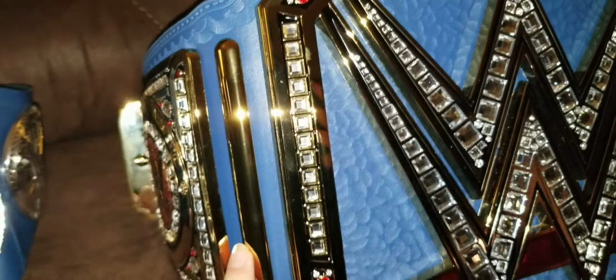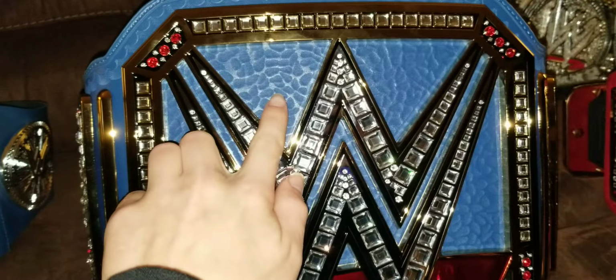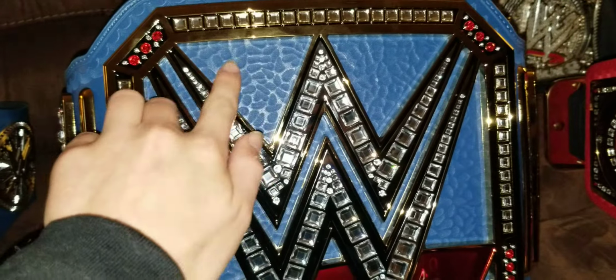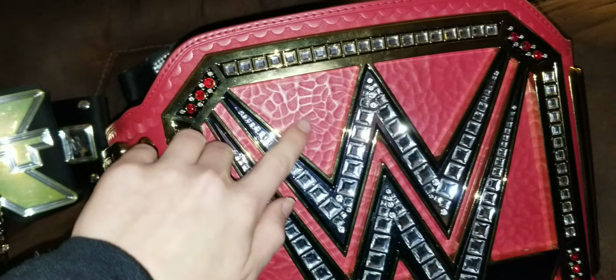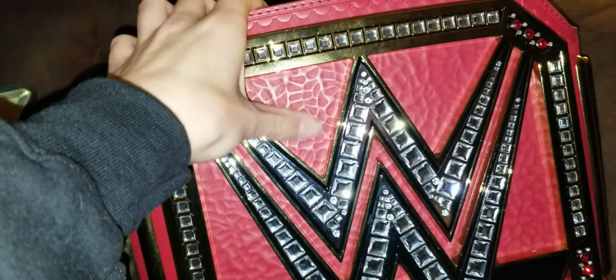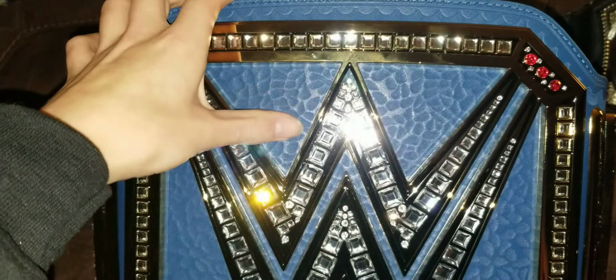Then it has the sidebars right here. And what I think is kind of interesting about this belt is that the backing actually pops more in the background of the strap than this one. I think this one feels smoother, and this one feels rougher, and it actually feels really nice. I like it.